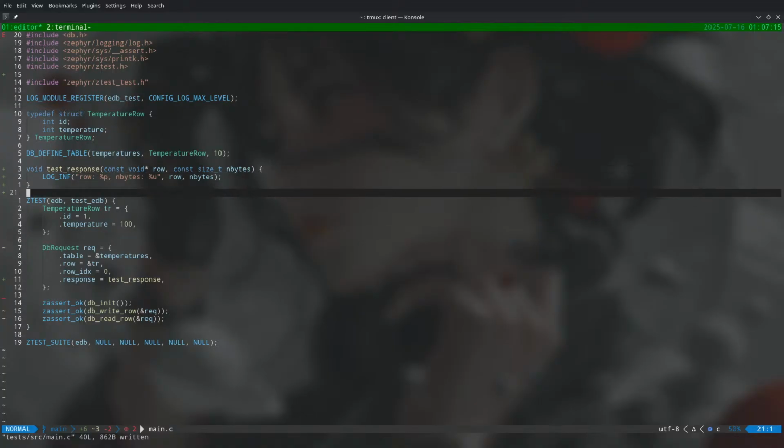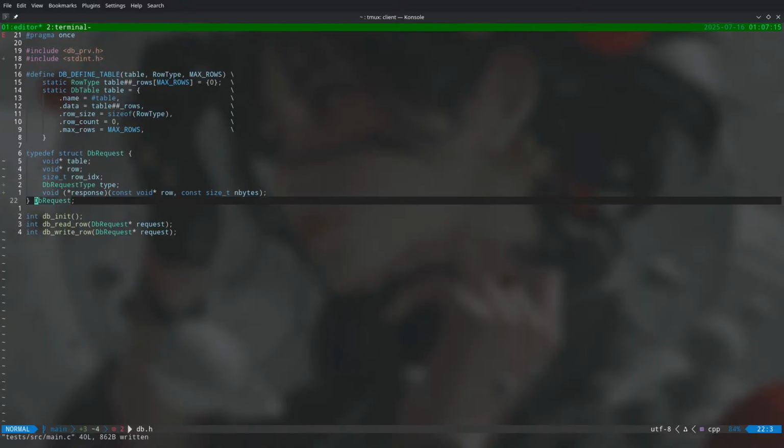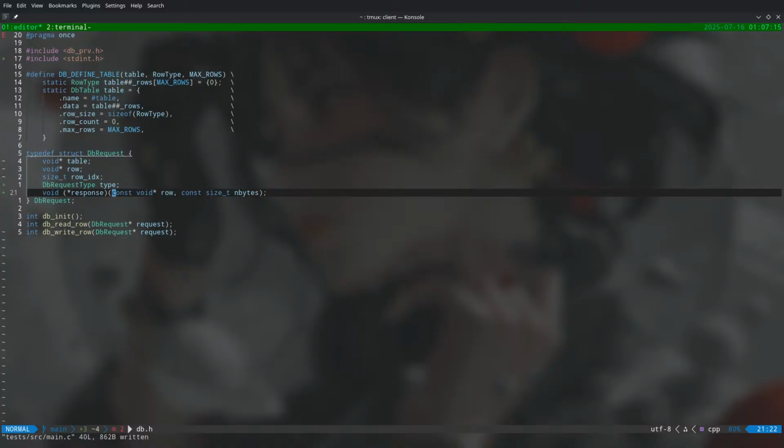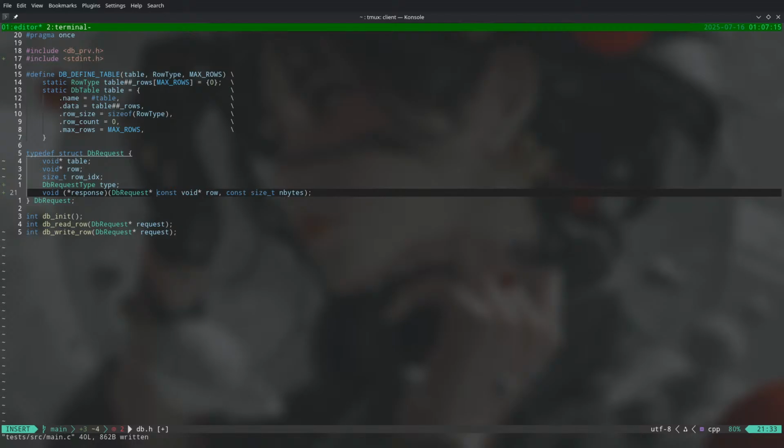I should pass in the object also that sort of called it. So can I must use struct tag to refer to the type.